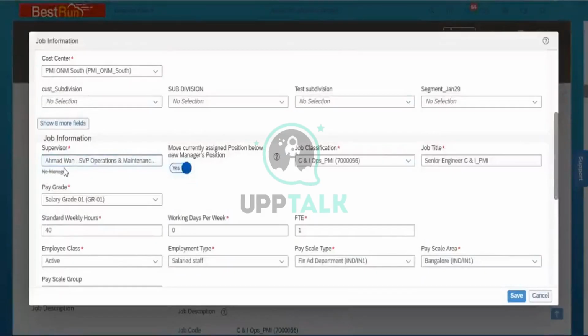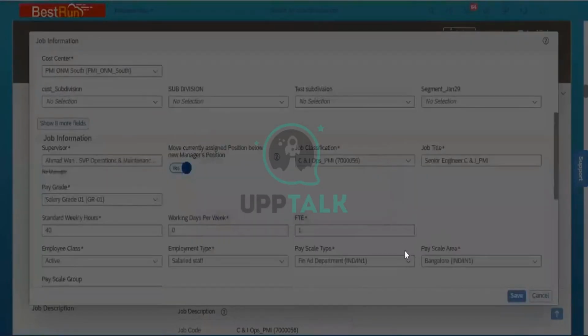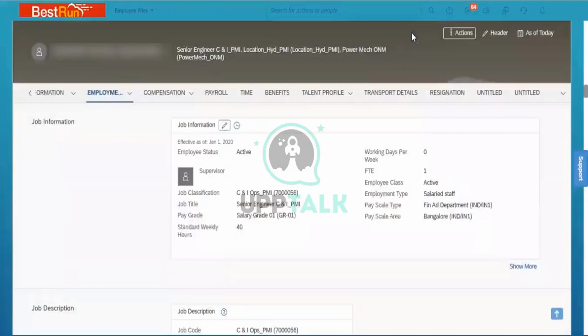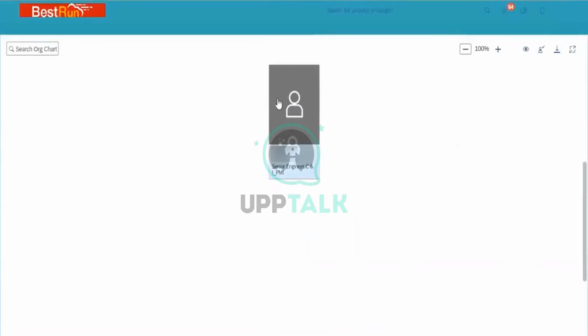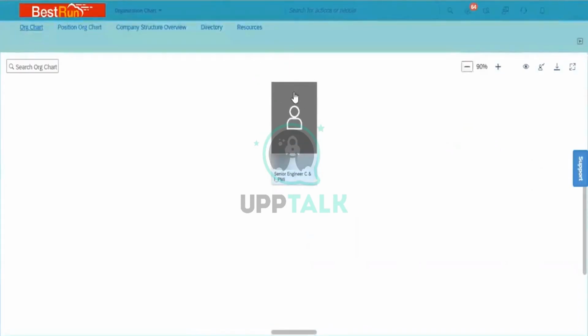But once it has been done, then the manager will be reflecting, which is why I am showing you, and we can go and see that org structure. We are going and seeing the org structure right now. Above him, we cannot see because we have not mapped the supervisor. And under him, if we are adding some other team members, then we can do that during the hiring process.